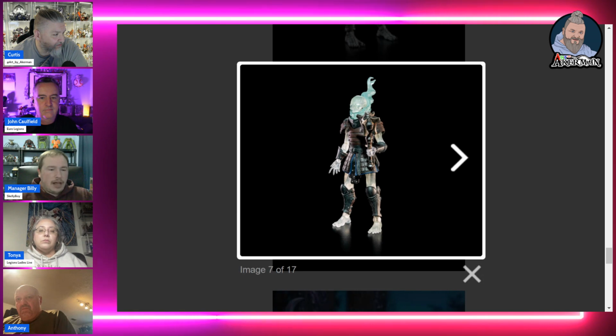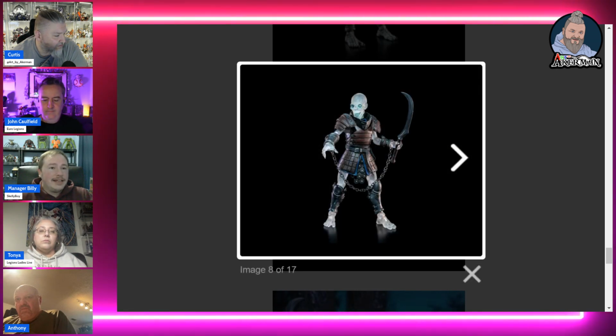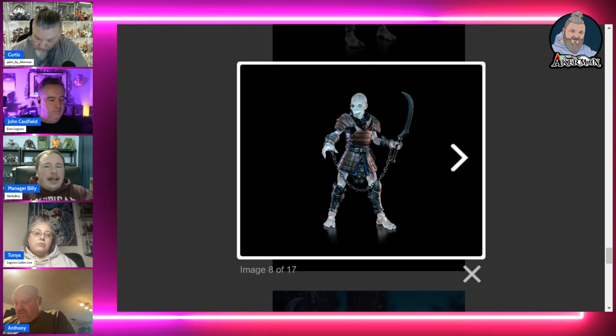I went heavy on all the Bone Boys and stuff like that. I didn't go heavy on this one, but I kind of wish I had, not so much for the translucent parts, but more for the undead parts, because with those heads, they are just so gross and awesome. There's a lot you can do with all the armor bits, just to swap out the zombie parts for normal human parts, or bone parts, to have another kind of undead infantry to mix in there. But I can't wait till I get it in hand. When I mess with it in hand is when I'm really going to get a feel for that, because that hanging jaw is just so good.